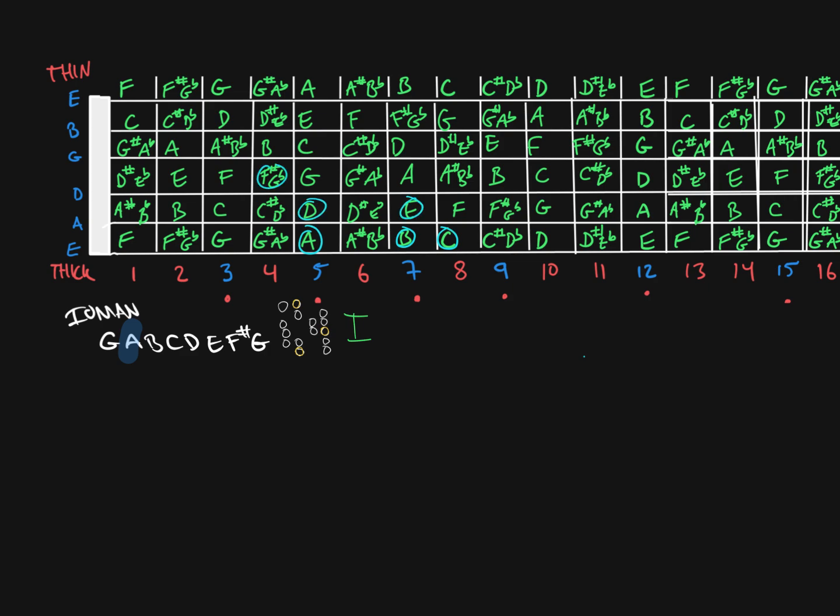Let's take a look at another sequence. A, B, C, D, E, F sharp, G, A, B, C, D, E, F sharp, G, back to A. So what am I doing here? I'm taking the same notes that exist in the Ionian mode from G, right? And I'm just beginning my pattern from the second position, or the second note, of G Ionian. And that's going to give me our next mode.